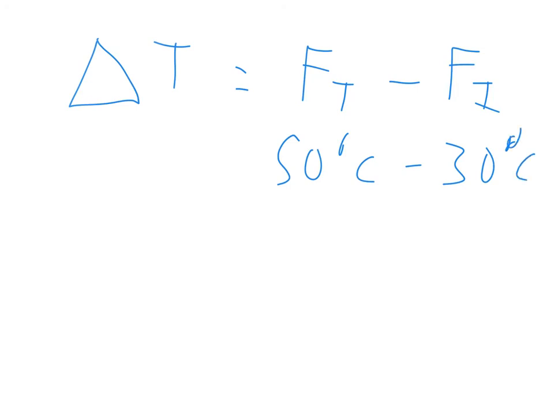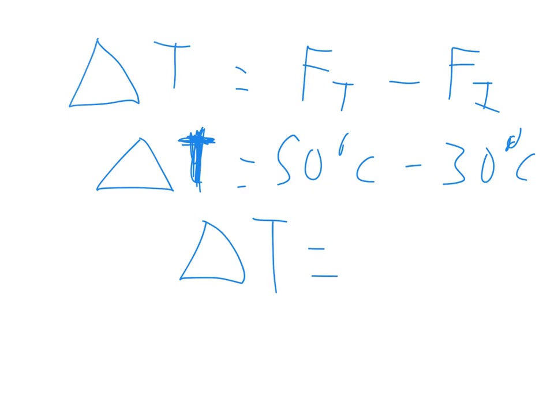In our word problems, it'll be written like this. It'll move from this to that. So you just have to pay attention to the verbiage, and that'll tell you what to do. Remember, this number can be negative too, so be careful with that. You might have a surprise waiting for you. So in this particular example, delta T would be 20 degrees C. Those are your examples of how to work these out.